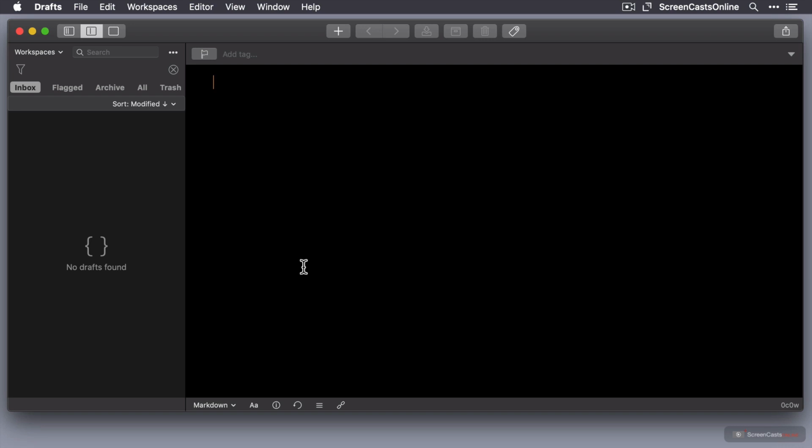Now, if I've been using Drafts for a while, there is a timer setting. I think by default it's 30 minutes, so that if you're working on a draft and then move away from Drafts and come back, if it's within 30 minutes, the original draft will be presented to you, or you'll be presented with a new blank draft to complete. But that time delay is configurable within the preferences. We'll take a look at that later.